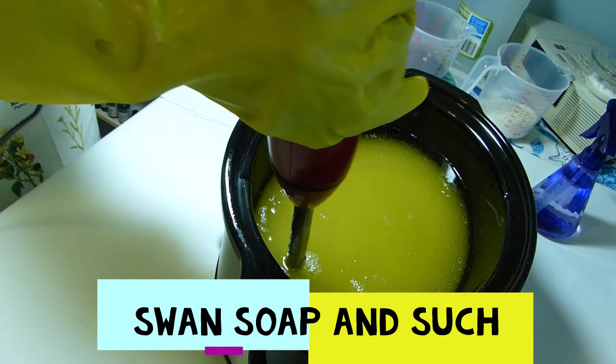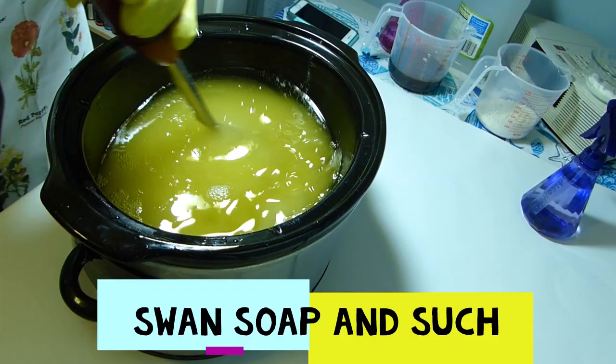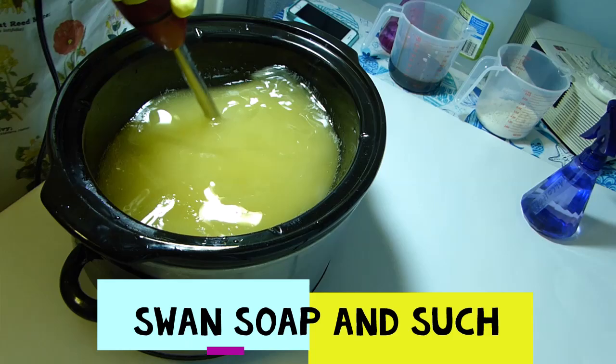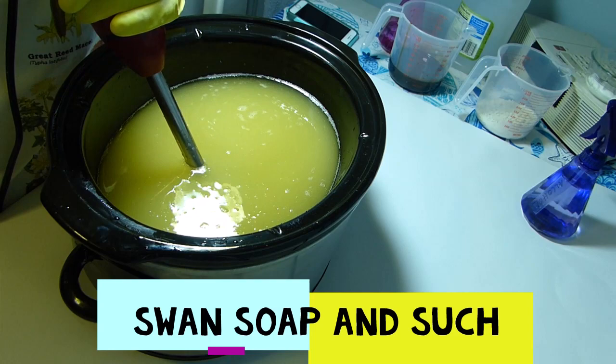I'm going to pull this a little bit closer to me. And yes, you can still see that. So we're going to mix it up, and you can see already the color change. And you can see already that the lye has started saponifying the oils, which is what they call when the lye interacts with the oils and the fats and makes soap. So excuse the sound, but we need to stick blend now.